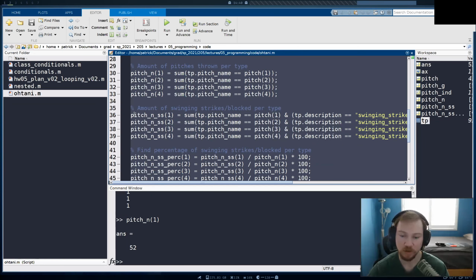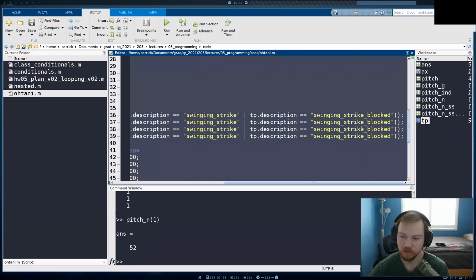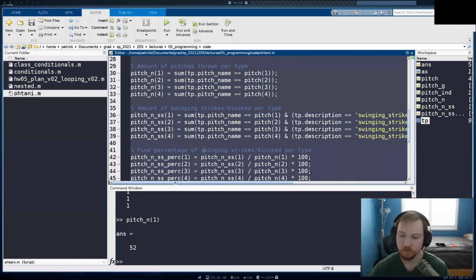Alright, now for the actual part that we want to really talk about for this exercise is the amount of swinging strikes or swinging strikes that were blocked, whatever they call that. That was swinging strike blocked. Okay, and we want to do this on a per pitch basis. So what we have to do, I'm gonna kind of combine logical operators again with sum, but for now let's actually delete this. So this is why I wish I was using my text editor again.